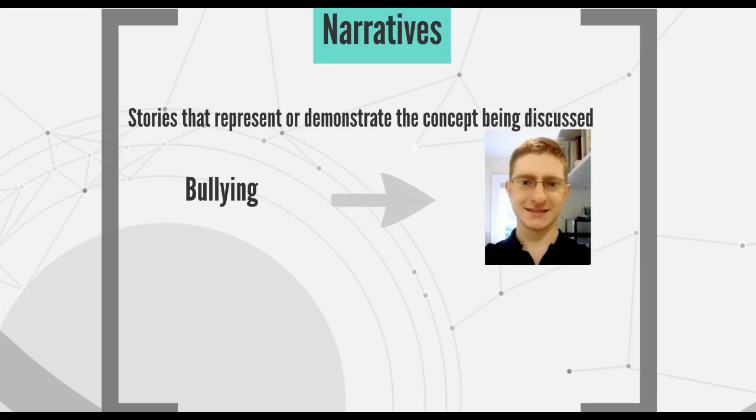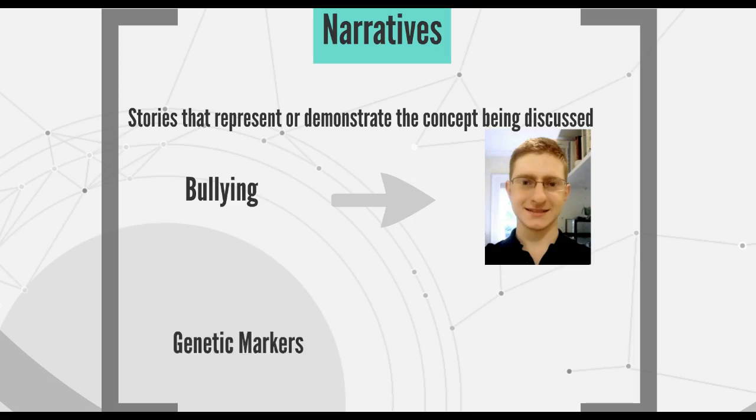I could use the story of Tyler Clementi, who was a Rutgers student who had not yet come out, and his roommate and roommate's girlfriend actually videotaped him having sex and then broadcast it. He found out about this and later jumped off a bridge and committed suicide. And this obviously is an extremely devastating story. But I think what it does very effectively is illustrate the fatal consequences of bullying. And that's a lot of what a narrative really can do. It can humanize a concept that people may not be able to connect to.